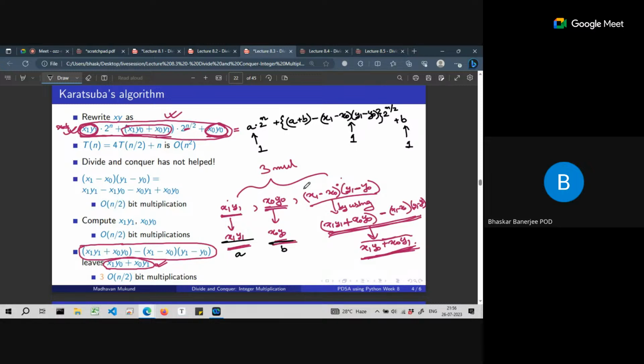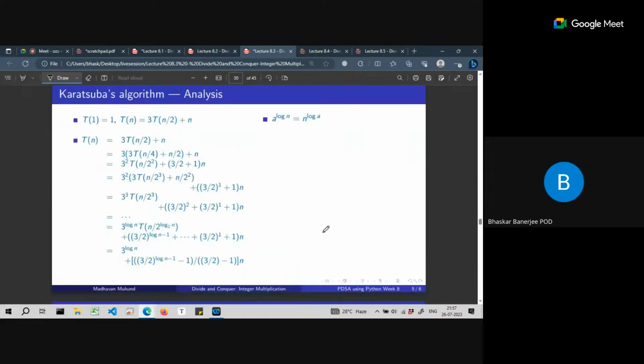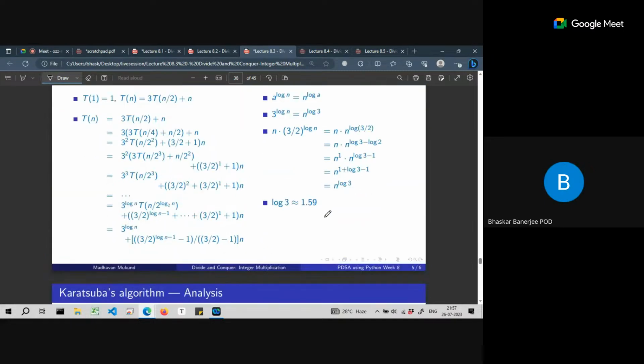Okay. Now, what would be the recurrence? Initially the recurrence was Tn equal to 4Tn by 2 plus n. Now the recurrence would be Tn equal to 3Tn by 2 plus n, right? Because of this 3 and 4, if you solve this recurrence, you will see the time is different now. Log of 3 with base 2, which is near 1.6, about 1.59. So your term would be n to the power 1.59. Initially it was n square. So we got a somewhat nice, not very good, but still okay optimization.